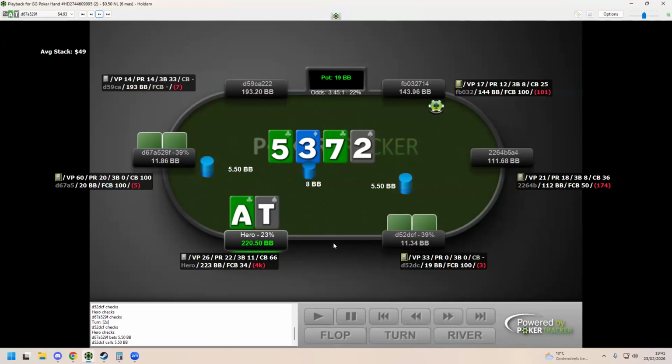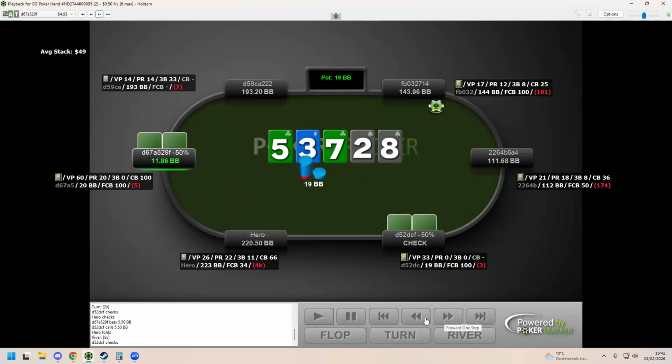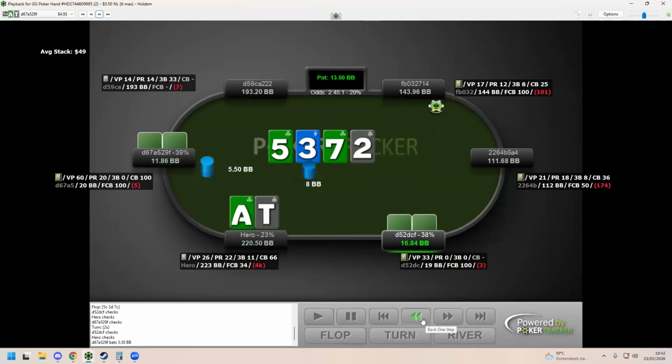Honestly, I'm never checking the turn. Once the flop checks through and the out of position player checks the turn, I'm betting big there, and we're playing for all of it, or they can go home. Sorry, what? Where were you gonna go all in? On the turn. Probably I'm gonna fire like a big bet, maybe even a pot bet on the turn.